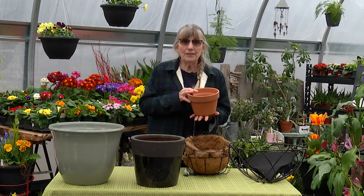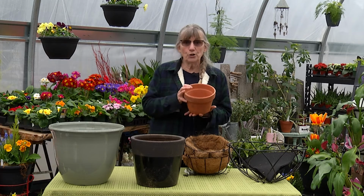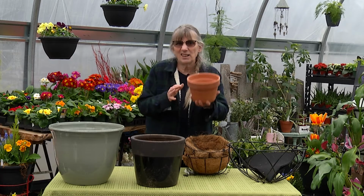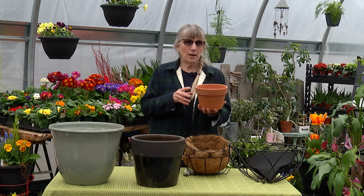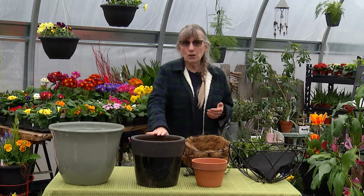They are a little bit on the heavier side, but like I said, they are really good for growing things like your rosemary and your oregano, cactus and succulents, because sometimes you want to have kind of an edible looking garden. These ones are going to be your ceramic.